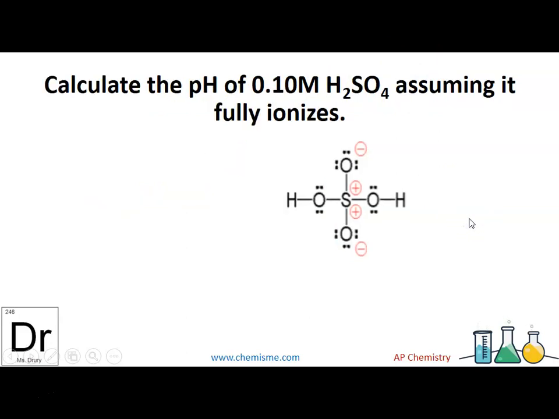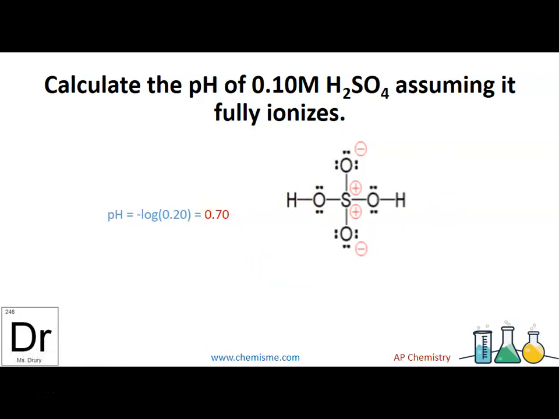What I want to now think about is if it fully ionizes. You have to treat this as two different H's: the first time it ionizes and then the second time. They don't come off at the same point. But even so, if you assume that all the hydrogens come off, for every 0.1 molar here, you're going to also need 0.1 molar there. So that's why we're doing a pH of negative log of 0.2, one for each hydrogen. And now we see the pH went down to 0.7.